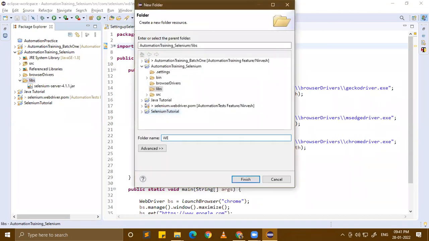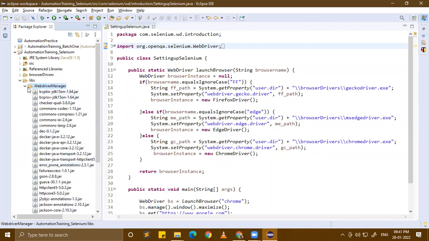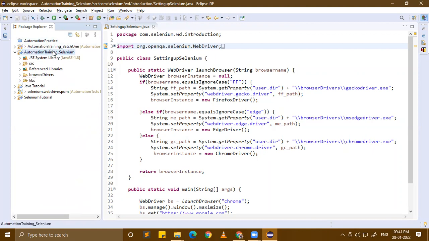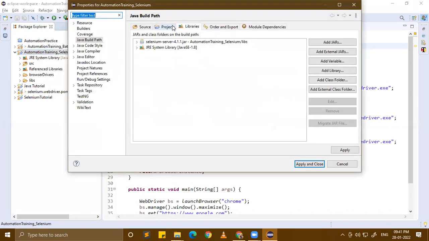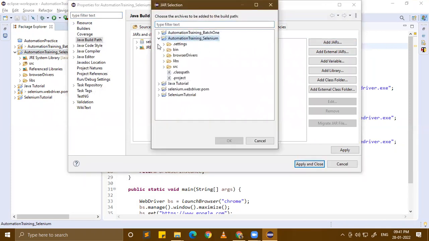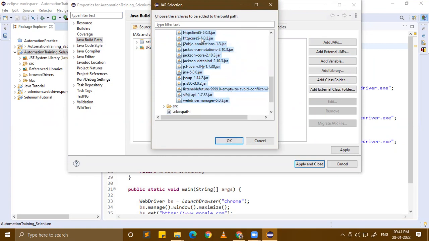Just for reference, I am creating one more folder over here. You don't need to, but you can create one if you want. Remember, this is not just a single jar file. There are many files, and the dependency files need to be added as well. Once this is done, right click on the project, Build Path, Configure Build Path, navigate to the Libraries tab, Add JARs, and select the jars from this folder, the libraries you have copied at the project level.